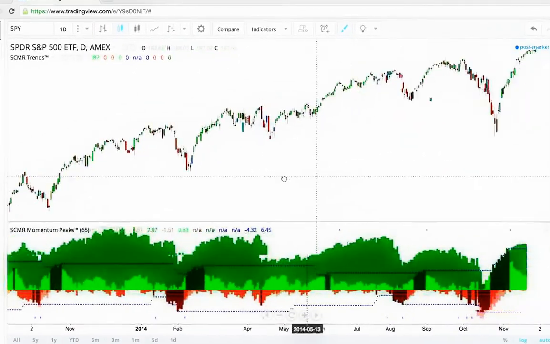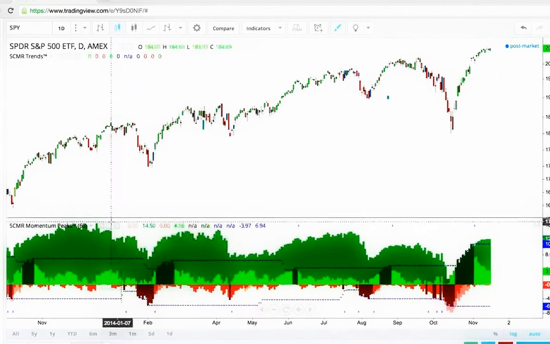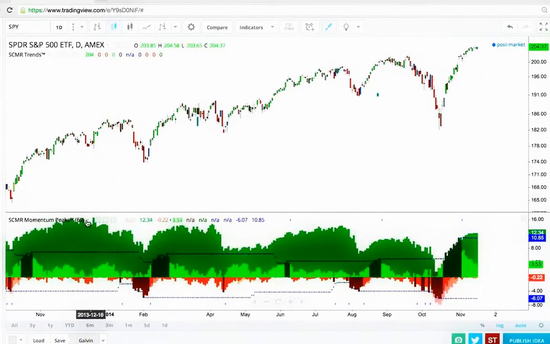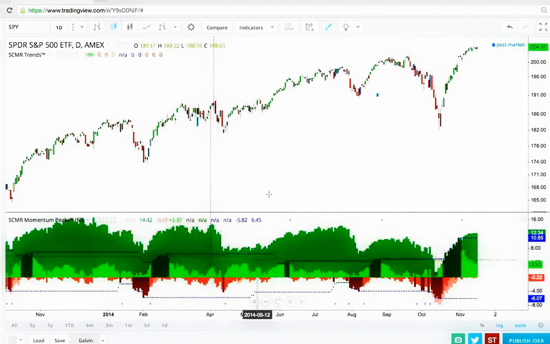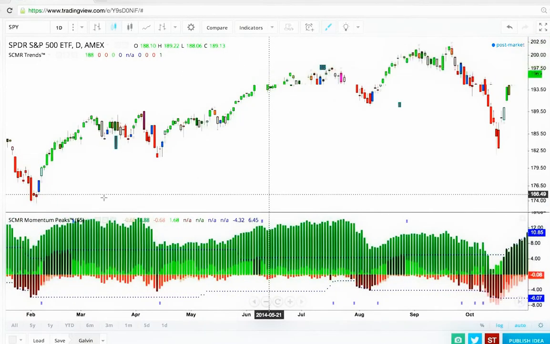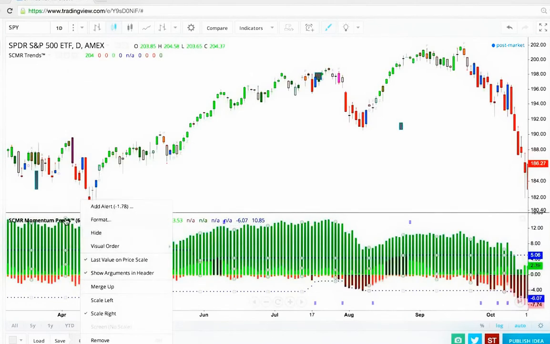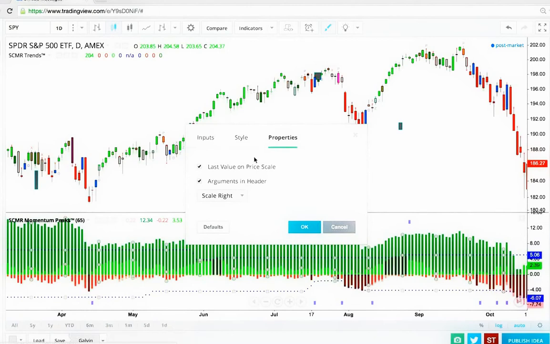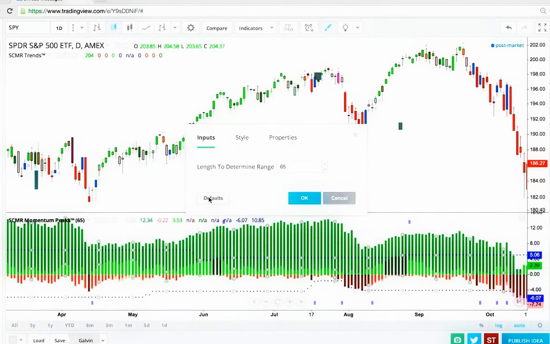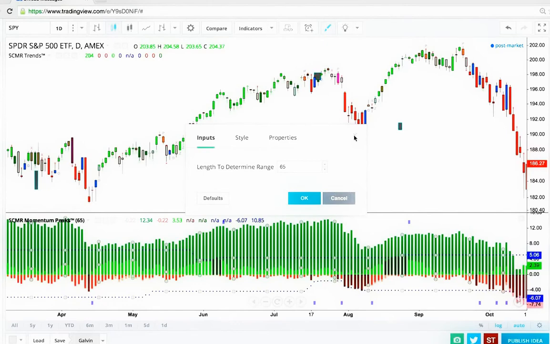Yeah, but when you zoom it out, then it becomes unreadable because there's all that white in between. You know what? That's another thing with TradingView. And here's the thing that's really a shame: when you first load this indicator for the very first time, it shows up nice looking like this. It's only after you change this period from 65 to, let's say, a 40 or a 50, that it messes it up, which is a shame. So some of you, if you've never loaded this indicator before, you will see that yours looks nice.